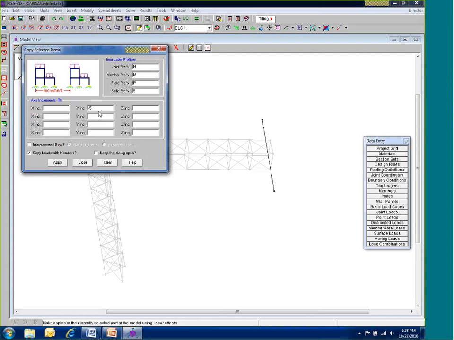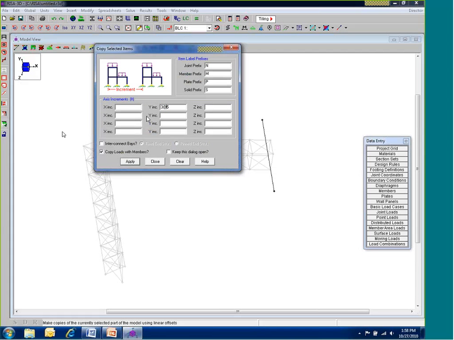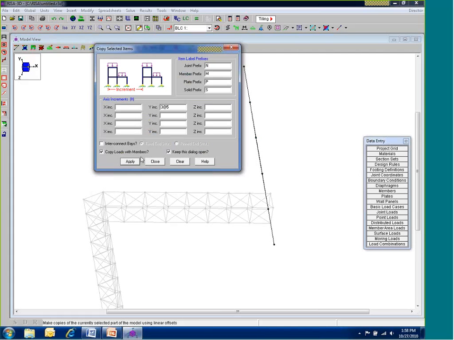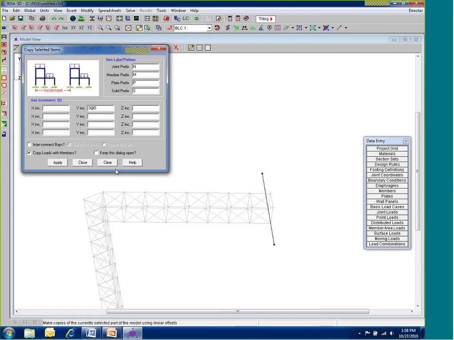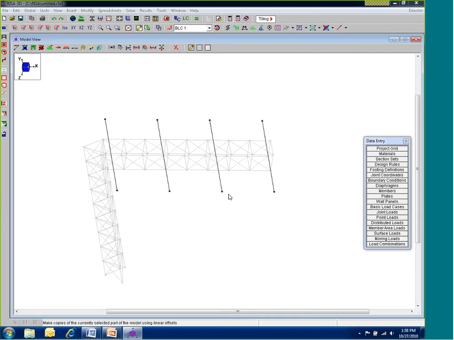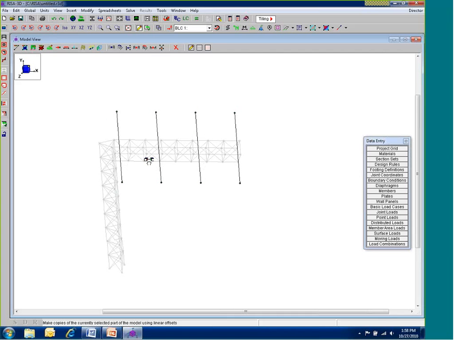This time I'm going to do it at three increments at 5 feet, but it's going to go in the negative direction. If you ever wonder about negative and positive, you can always make a mistake, okay? If you make the mistake and it goes in the wrong direction, like just there, it was supposed to be in the X direction, not the Y, there's an easy thing we can do: just push undo, and you can see how easy that was. So we can clear this and just put this in the X direction, 3 at 5 feet. Again, it's going to be in the negative direction, and as I mentioned, you can always refer to this global axis to see which way. You see there it pops in 5 feet. But I make the mistake all the time, and then I just push the undo button, not a problem.